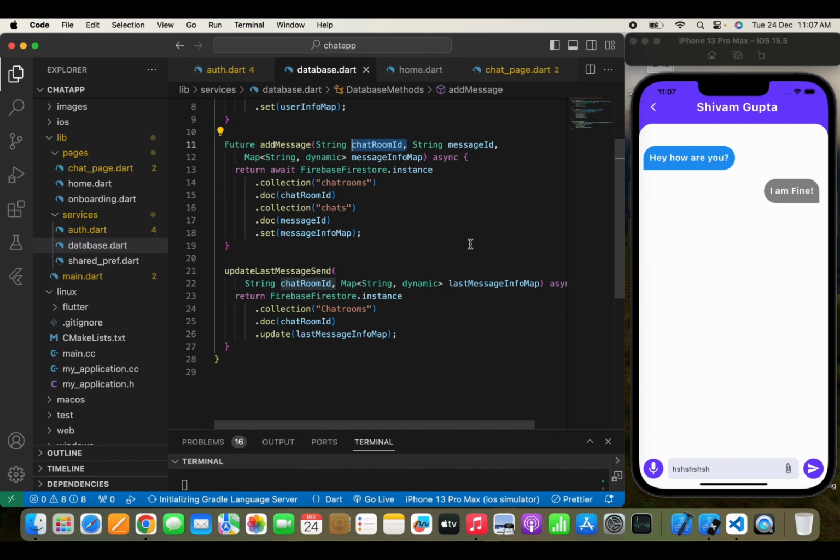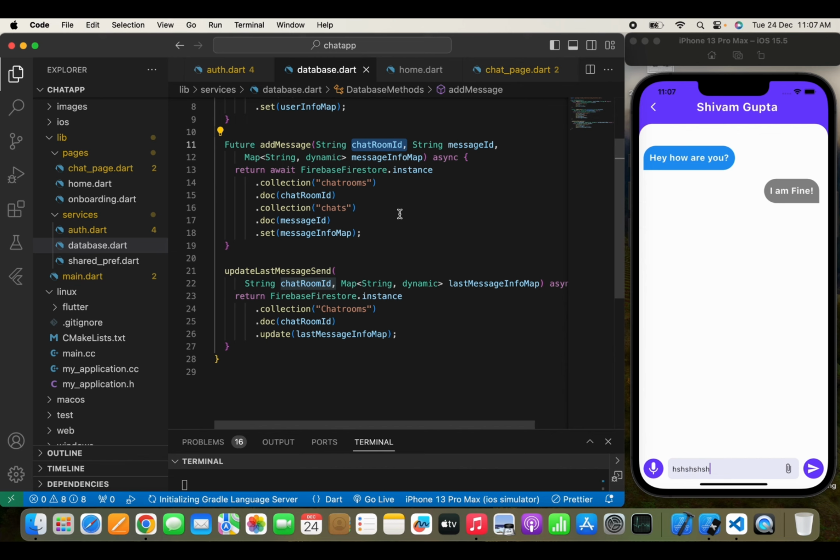Now, I don't want Shyam's message to Shivam to be sent to someone else, and if we don't keep a unique chat room ID for each chat room, that is what could happen. That would not make sense when two users are having a chat.